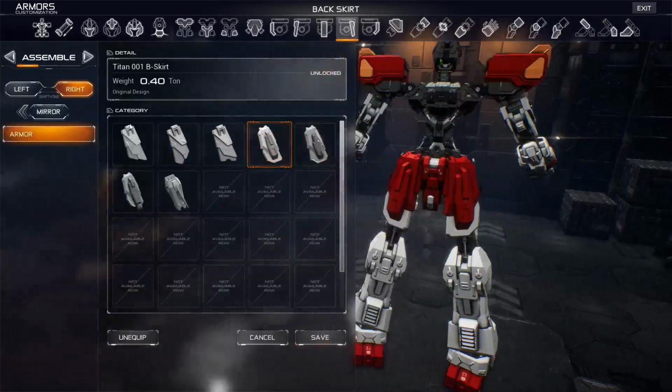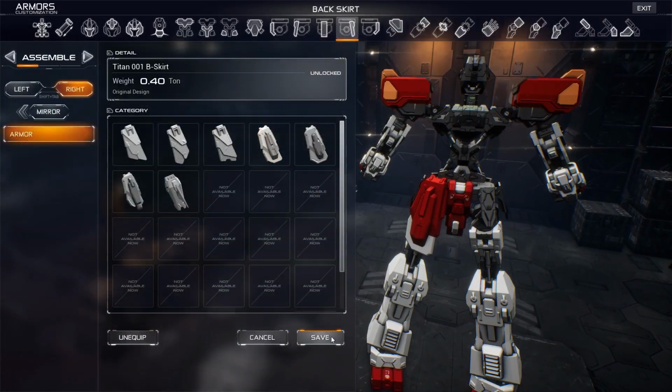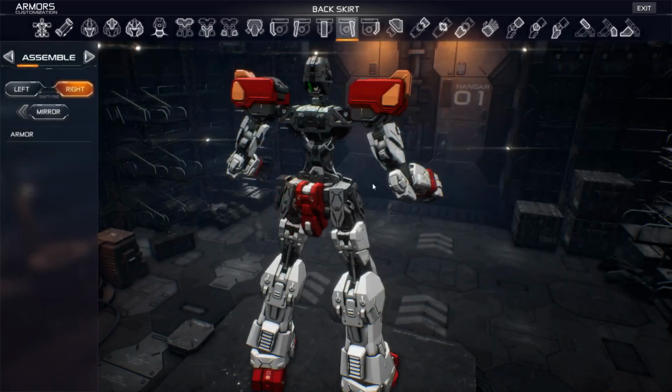I'll just leave the stuff that we had on then. Oh, hang on. I think you can unequip all the armor. Yeah, it seems like it.